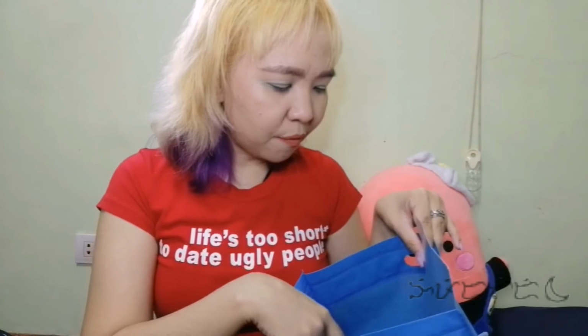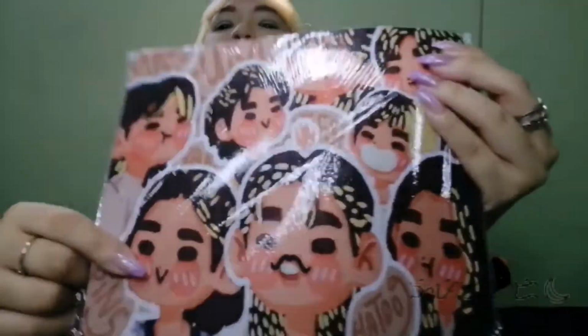Okay, first let's start with the fan kit, because it's a cup sleeve event, so there are fan kits. I attended this on September 10, and I had so much fun. The program and everything else that happened there was just chef's kiss. Thank you so much, Pillars. So the first one is this. It's a mouse pad. Such a cutie. Look at the Pablo, the Pablo.